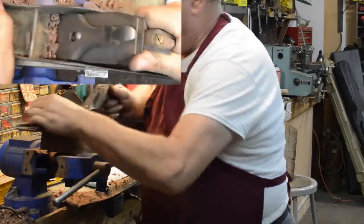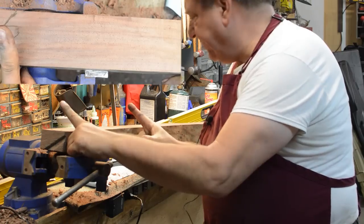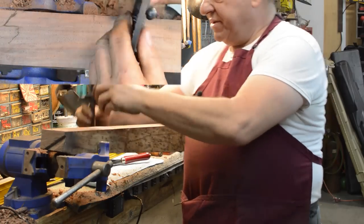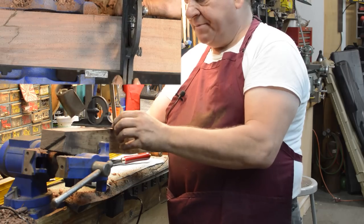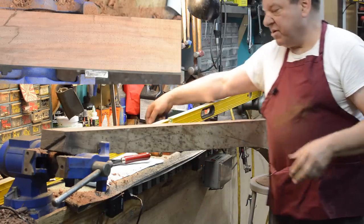So we'll just knock this off. And then the other thing I'm noticing is that this surface is beginning to lean this way. The reason why it's beginning to lean this way is because it's easier to cut out here than it is in here, and it's leaving a little bit of air right there. You see that rock? So while we're knocking this down now, we're going to go take that inboard edge off. And I think we're going to be okay.